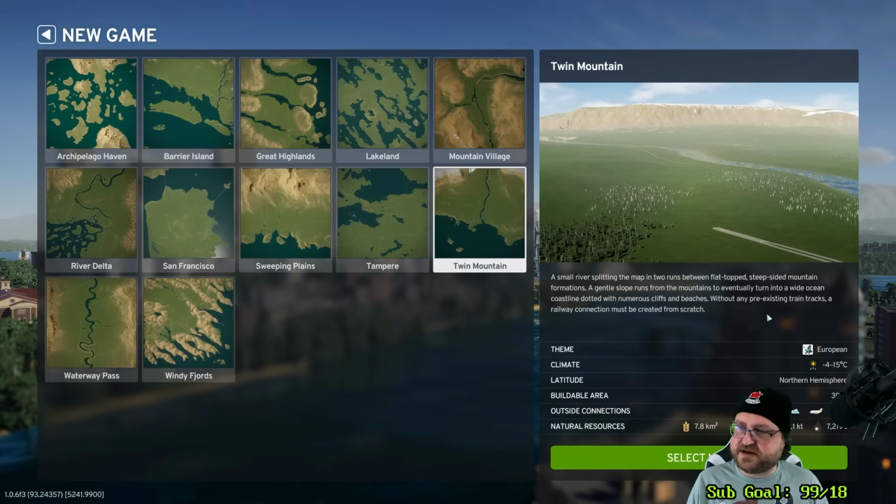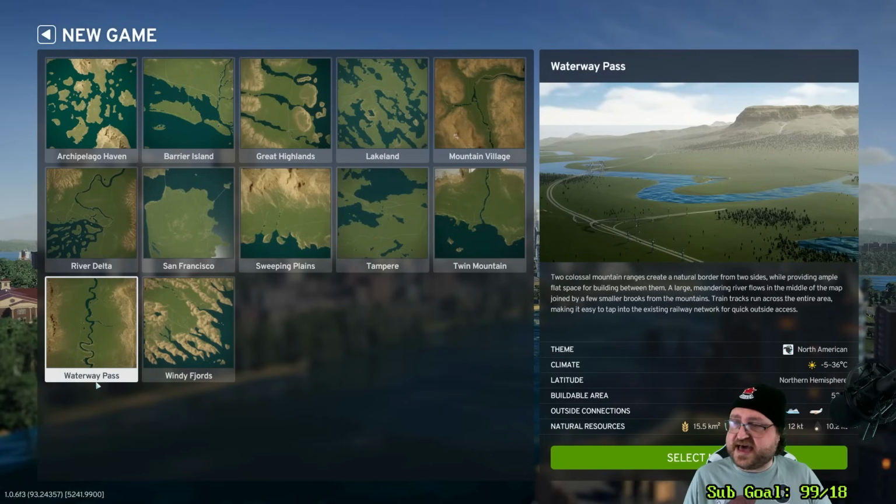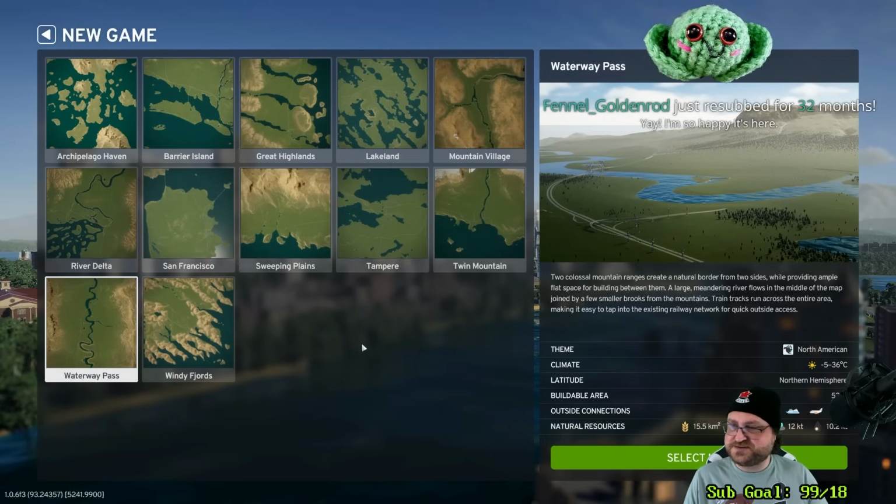Gentle slope runs from the mountain to eventually turn into wide ocean coastline dotted with numerous cliffs and beaches without any pre-existing train tracks. A railway connection must be created from scratch. Waterway Pass, two colossal mountain ranges. So we can see a lot of these double mountain ranges with the river in between.